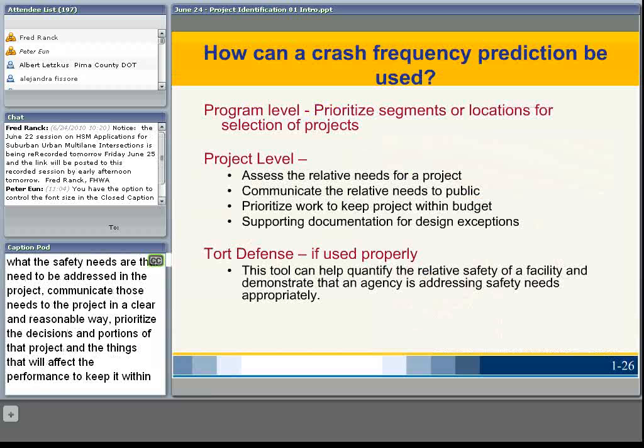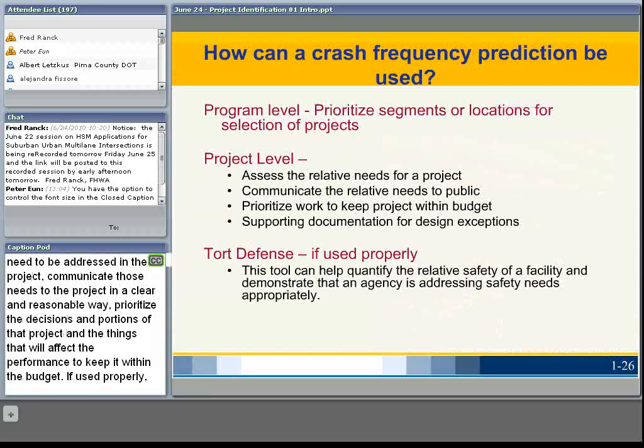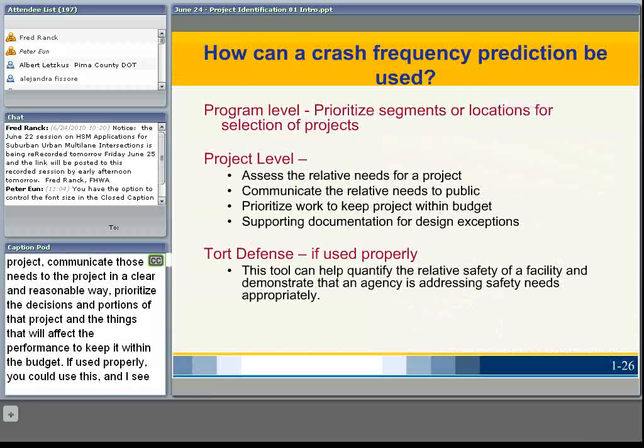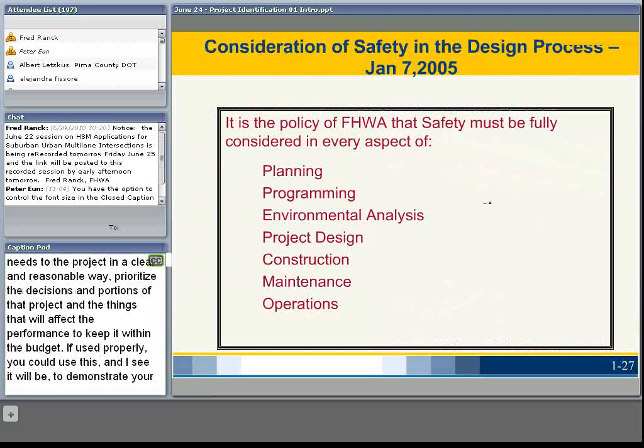And if used properly, and I do see that it will be, you could use this to demonstrate your proficiency in quantifying safety needs and addressing them in any project.